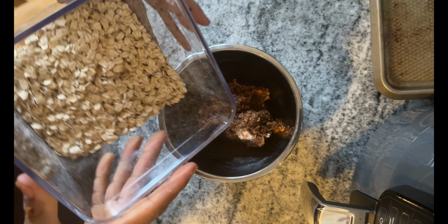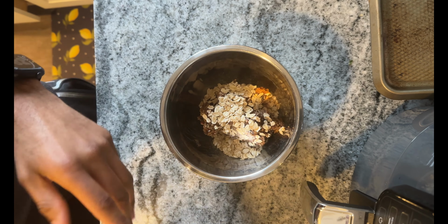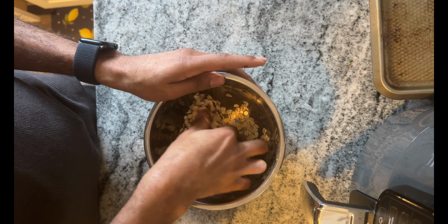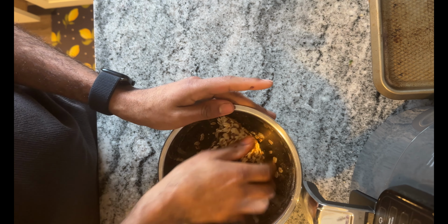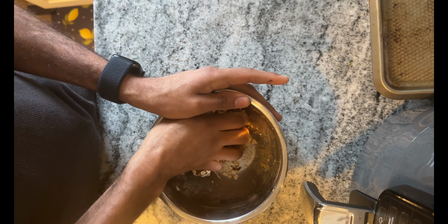Now we're just gonna throw some oats in. Start with a little bit. I'm gonna use our hands and get it all in there. Yeah, get you all in there, oats. Where you going, oats? Yeah. Combine.